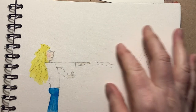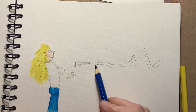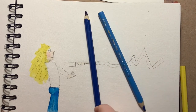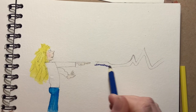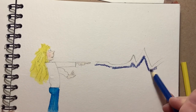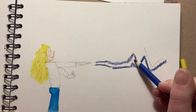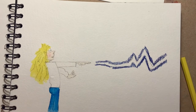Okay, now this is a real opportunity to use the magic of these watercolour pencils. I've got two blues. I've got a pale blue, like a cerulean blue, we call it, and a darker blue. This is very intense, this blue. I'm going to start by going around the edges of the lightning bolt with this really dark, intense blue. You see, I'm not being particularly neat, am I? I'm just getting that down.